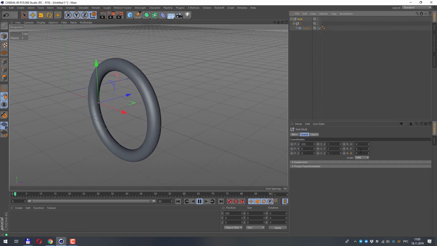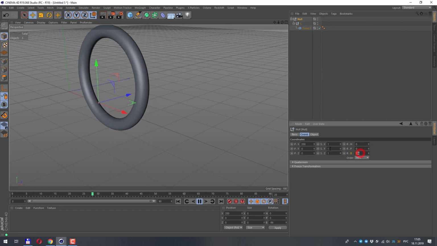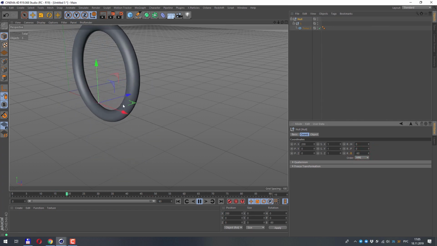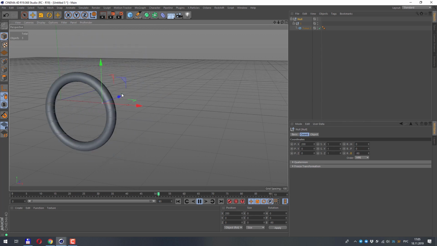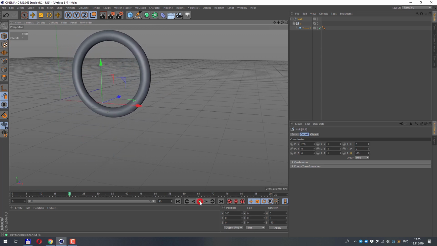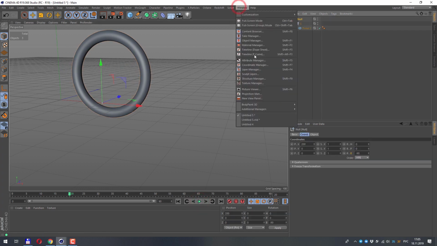And I create a null, and I now can rotate this to -90 degrees. I think it's more realistic than it was, and we can work with this in our scene.